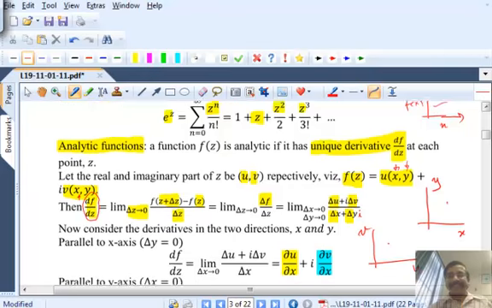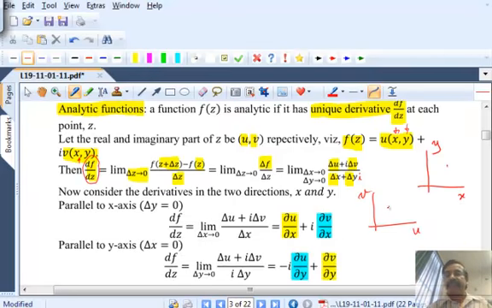But what we want to do is evaluate the derivative of this function at a particular point. So I can calculate the derivative either by perturbing in the u direction only or in the v direction only. Whichever direction I take, I should get the same value for the derivative at a particular point. If the function is analytic, the derivative must be unique, no matter how I calculate it. So I do it two ways, insisting that they must be the same, and this gives me the Cauchy-Riemann condition. The Cauchy-Riemann condition is no magic; it simply falls out of the condition that the function must be analytic. Follow this logic.